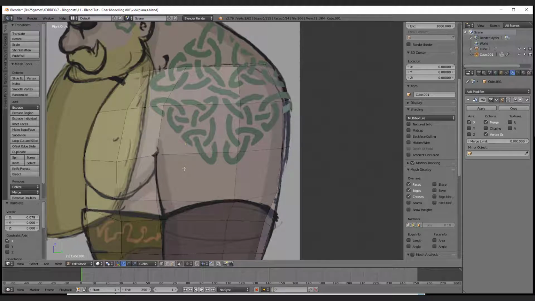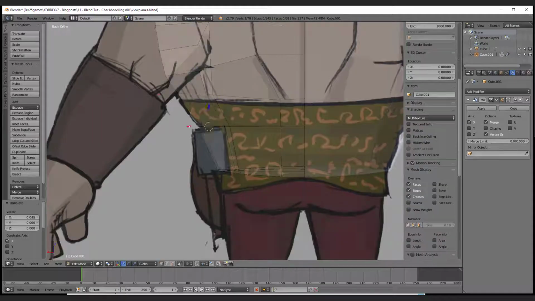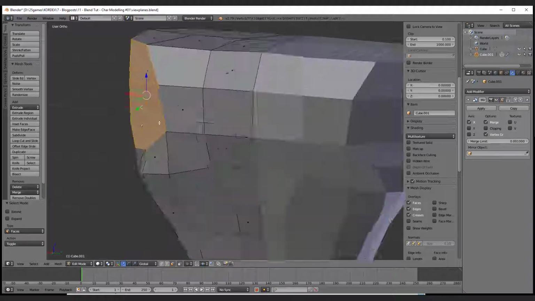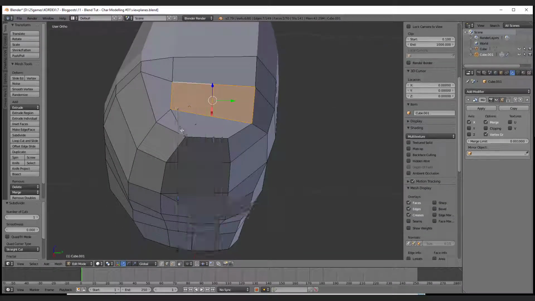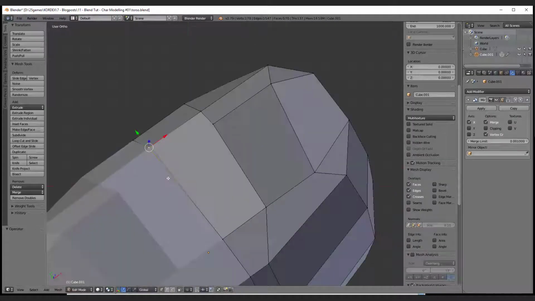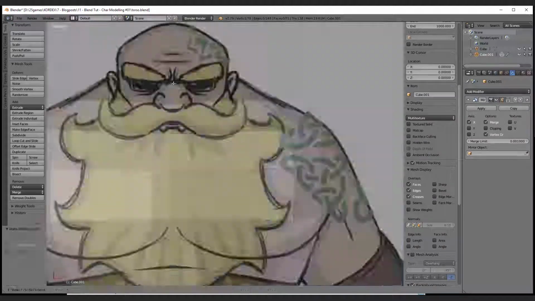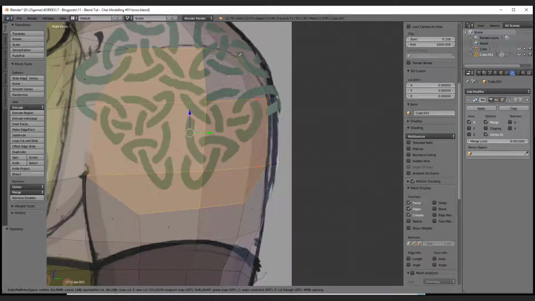Always keep in mind which parts will be added later. For example, the arms, legs and the neck with the head would be next. So try to build up geometry which lets you always create a nice transition to the new geometry afterwards. I delete the faces where the arms should be.